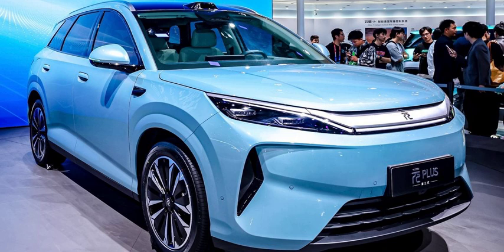A complex transition for Australia. The rollout in Australia appears more complicated due to a midlife update currently in limbo. A facelifted version of the original model, dubbed the Atto 3 Evo, has already been approved for sale in Australia. This Evo model brings many of the technical improvements of the Atto 5, including the 800V architecture and higher power outputs, but retains the older body style.